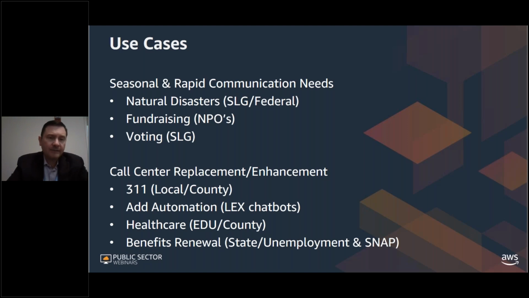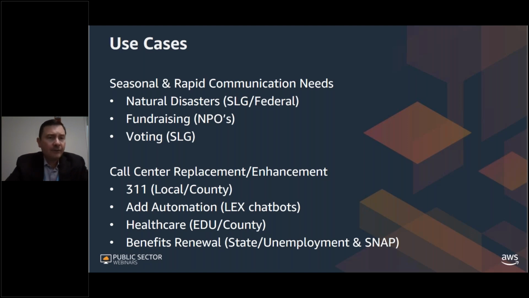And here we are in hurricane season, and so many organizations spin up capability to meet the needs of those individuals impacted by disasters. And so we have a great piece of technology here that can help you turn on hotlines and add capacity to your existing contact centers.